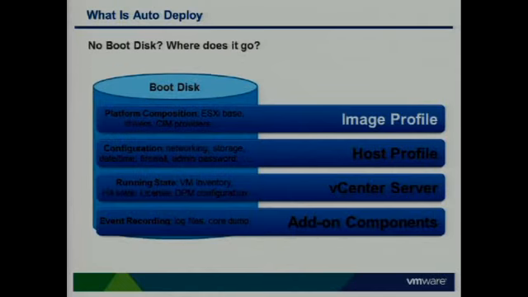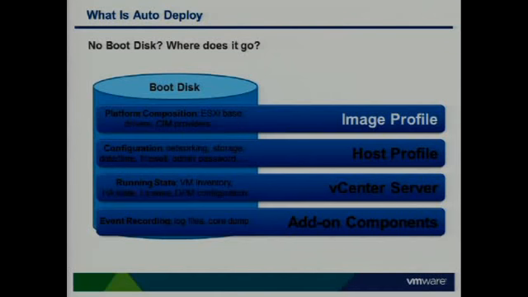Anyone that's installed ESXi 5 will know that we've actually got some new installable components when you install vCenter now. As part of that, you can install things like a log file collector and a core dump collector on a separate server. So these items that were on the boot disk can be moved over.